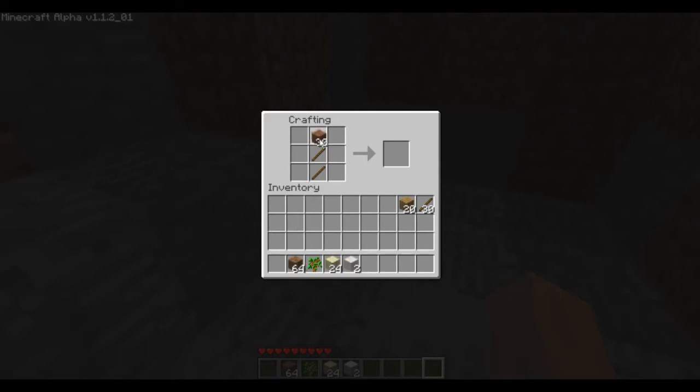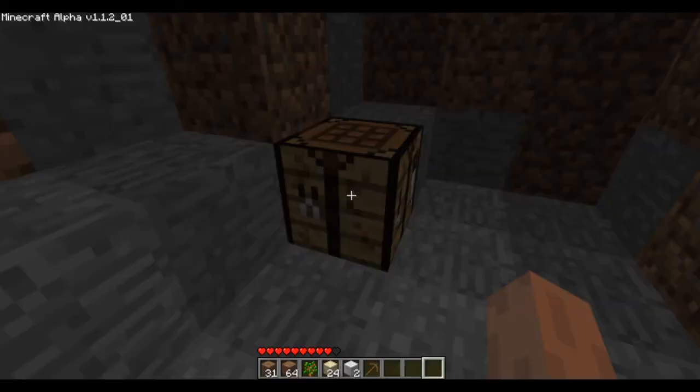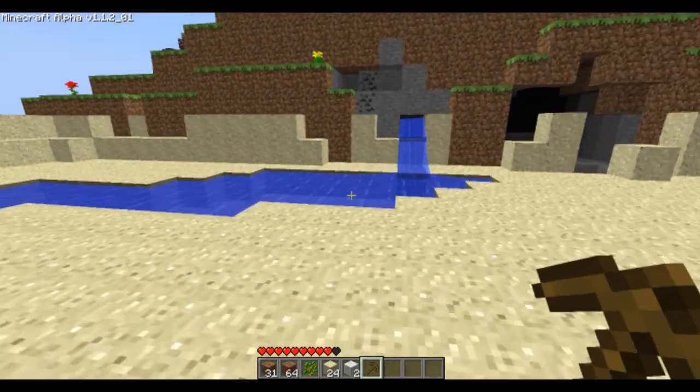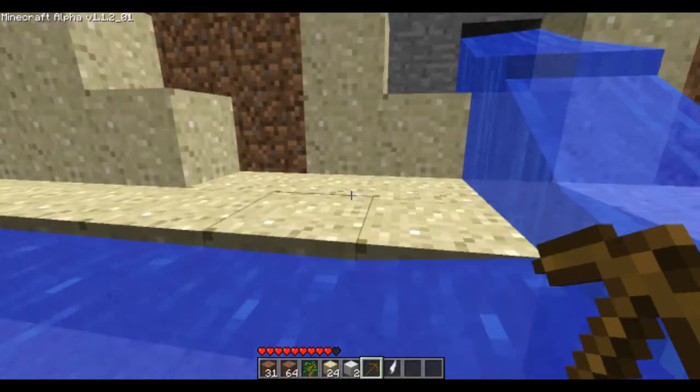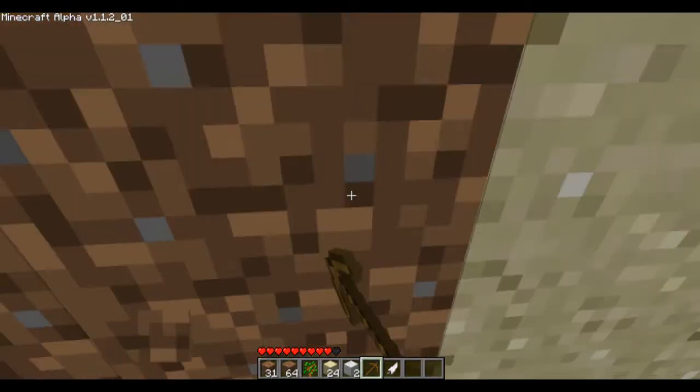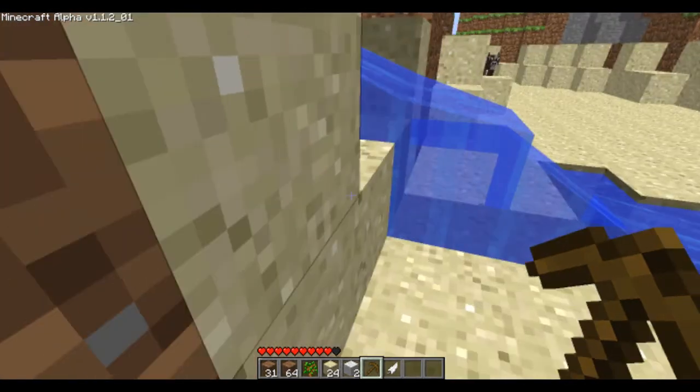Can we make this? No. Can't make a gravel pickaxe, but we can make a... Oh, yeah. We can make a wood pickaxe. Alright, with a wood pickaxe, 7. We're gonna go and mine out this iron and cobblestone. Aw, shit.